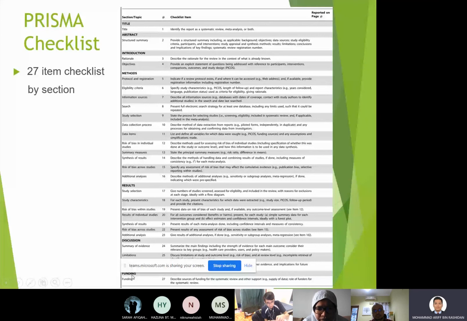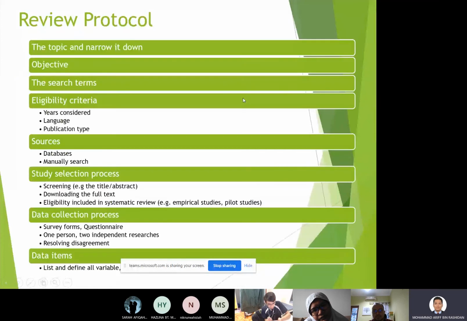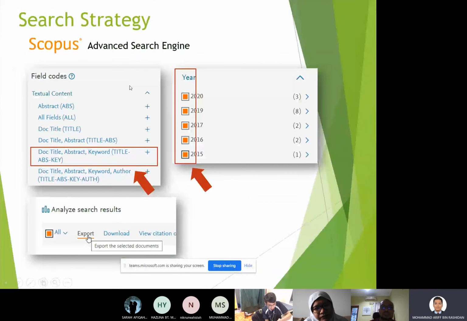It's actually the common structure of any paper, but how we report it, we need to follow this itemized reference.